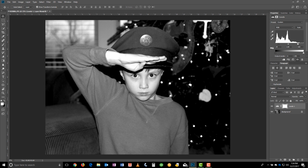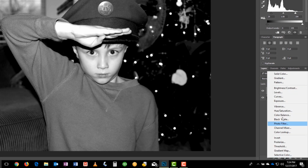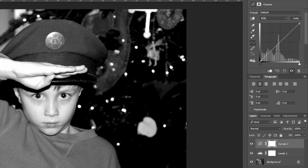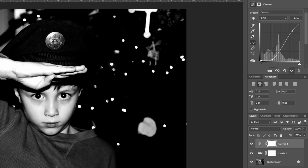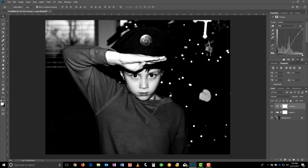All right, so after we're done with our levels, we want to do a curves adjustment. So we'll crush the blacks, and maybe we'll bring up the whites a little more, crush a little more. Okay, so my best guess is right now, once it starts etching on the slate, we're going to really see the face well, the hand, maybe some of this in the shirt, up here in the window, and of course these little white lights.